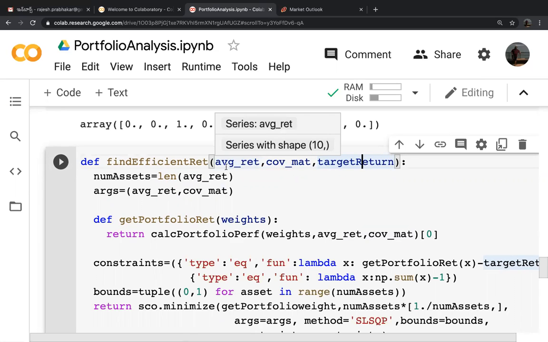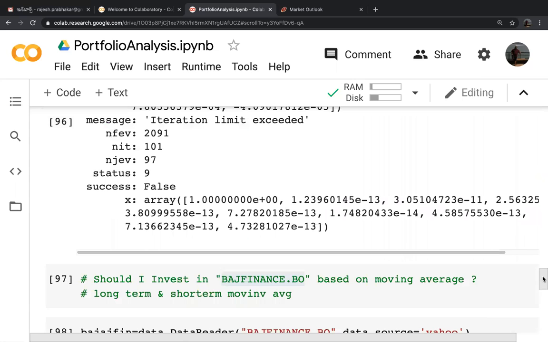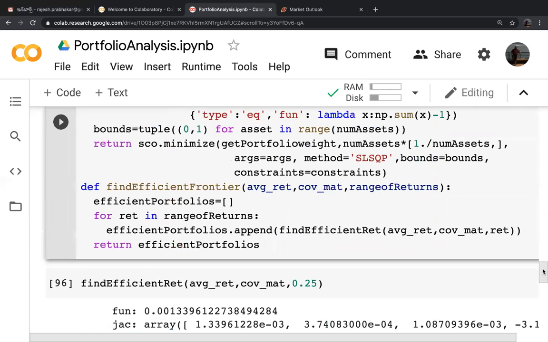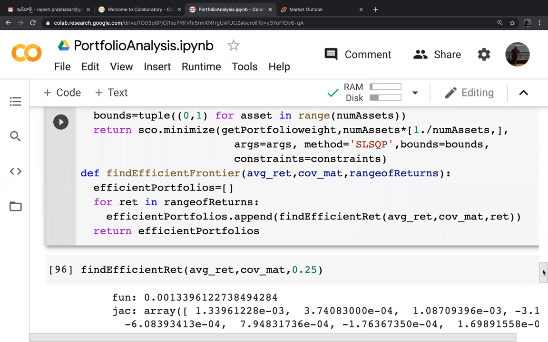Okay, sir, fine. So all you have to do is, I have created a 10 portfolio, right? Instead of 10 portfolio, take the average return of 3 stocks, and then create the covariance of the same 3 stocks. And then the target return, what is the target return? Then it will give you a best sort of portfolio. So once you create this function, you can use it again and again. So you don't need to remember the code. You will find this code in textbooks. You can find it on GitHub. You will get it everywhere.